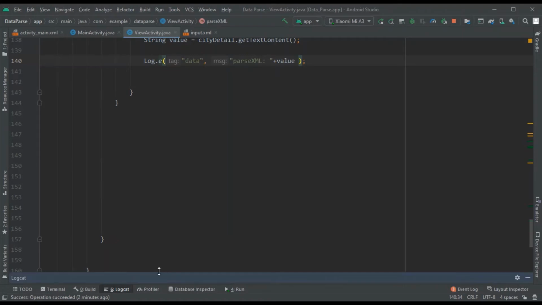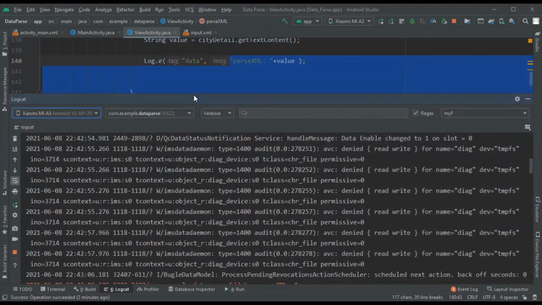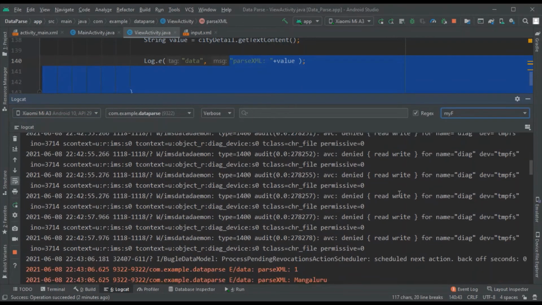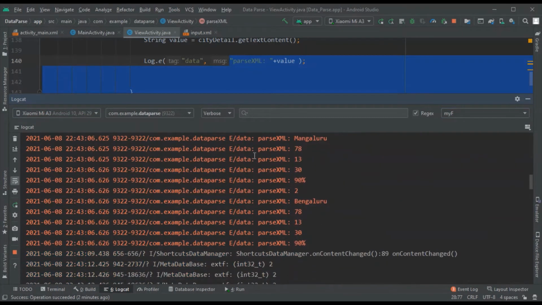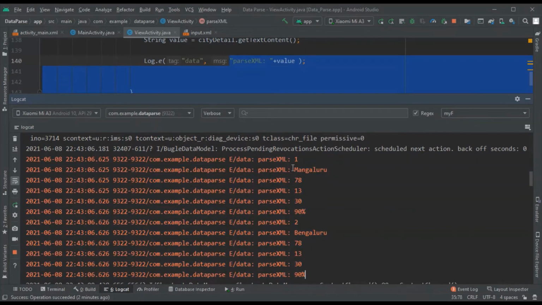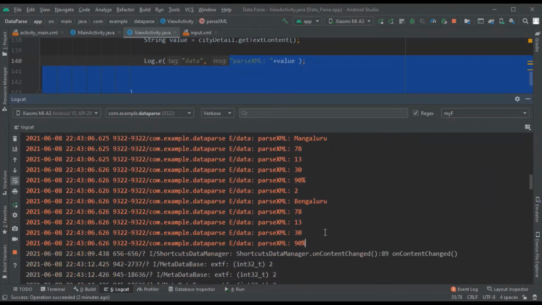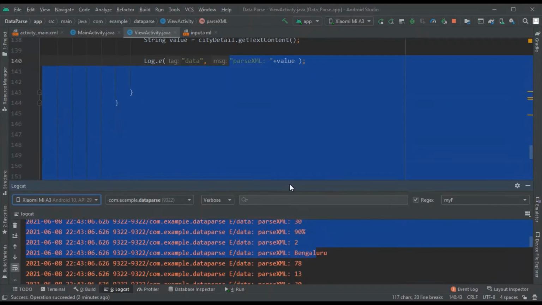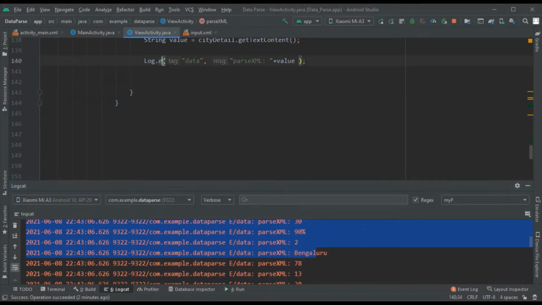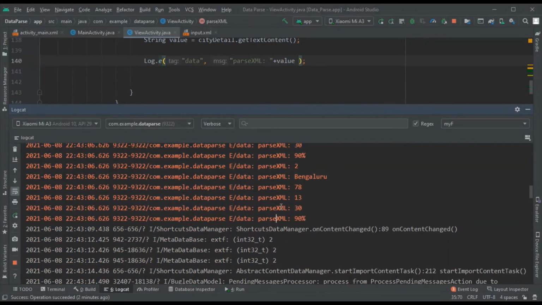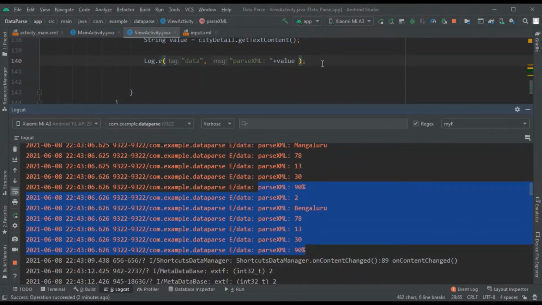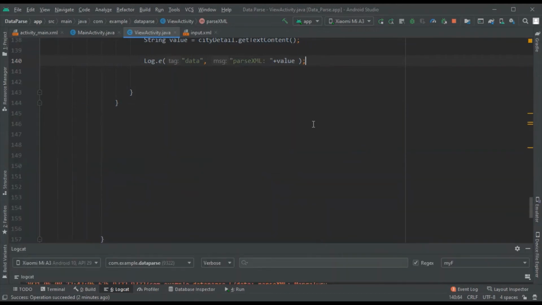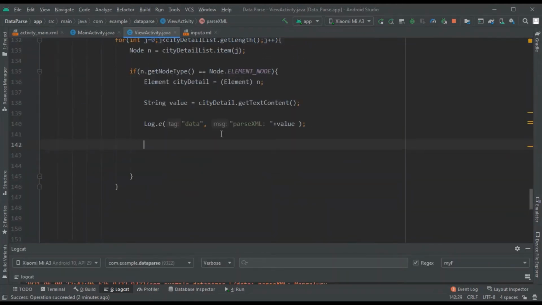Now if you go to the logcat, okay, so here you can see the output. So these are the individual text node values. So it's in red because I have given log e, so e stands for error, so it's coming as red color. And yeah, so now I'm getting this value, so this value only I have to display onto the screen. Okay, so to add it on the screen, there are several methods, so I felt this was easier, so I'm doing this only.